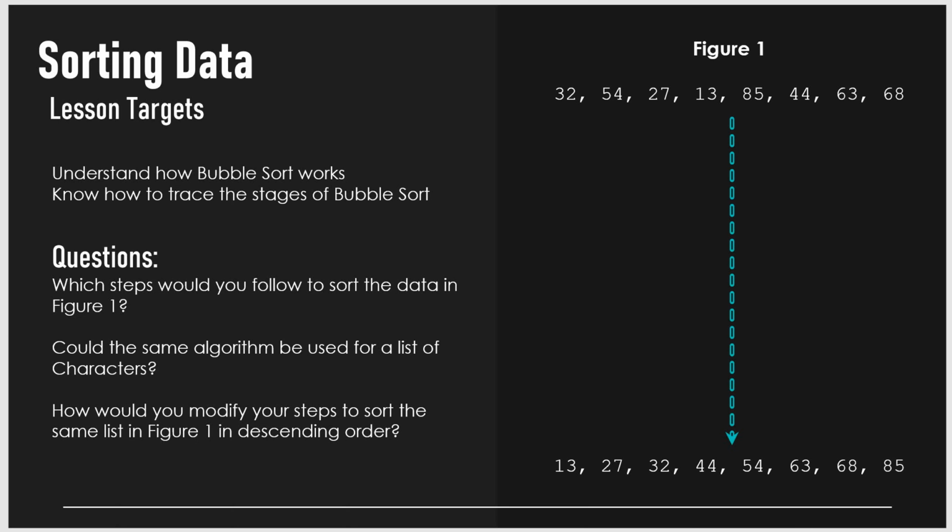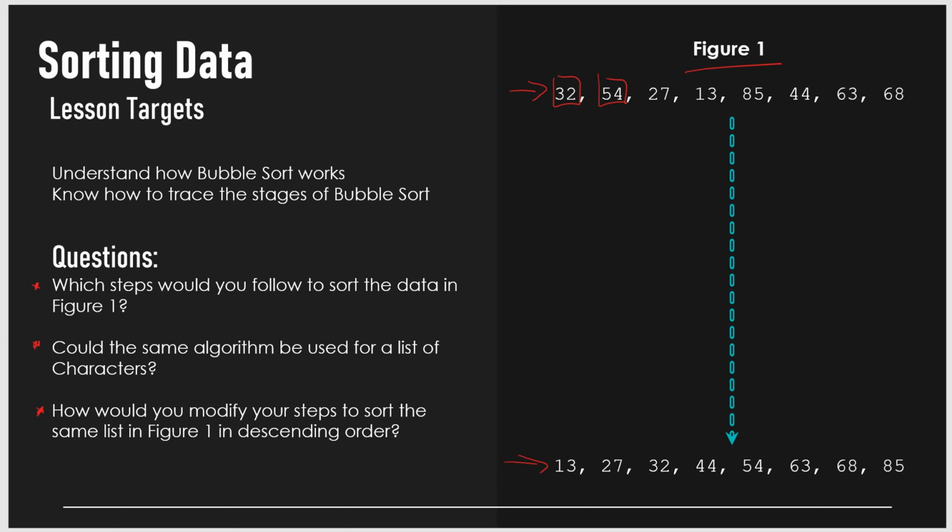So before we begin on the algorithms, as I said, what I want you to do is think about these three questions here. And the first one asks you to look at figure 1 on the right hand side, where you have an array or a list or a set of numbers, not in any particular order, they're random. And what I want you to do is think as a human being, if these numbers were in front of you on pieces of paper, how would you go about sorting them and putting them in the correct order so that they are in ascending order?